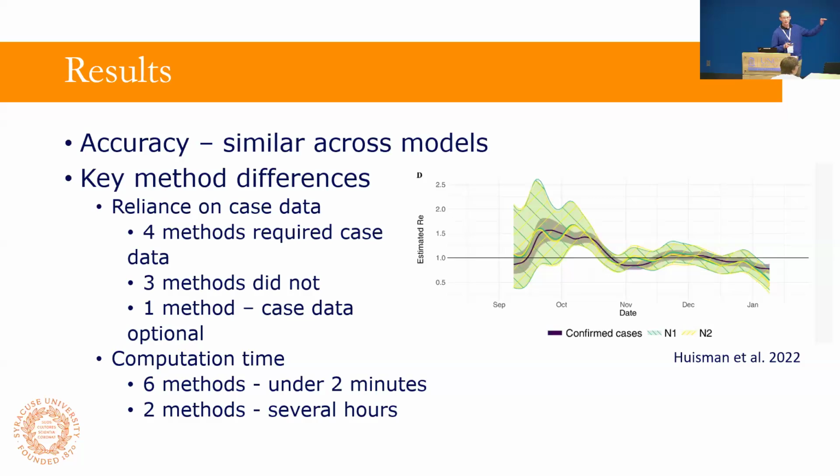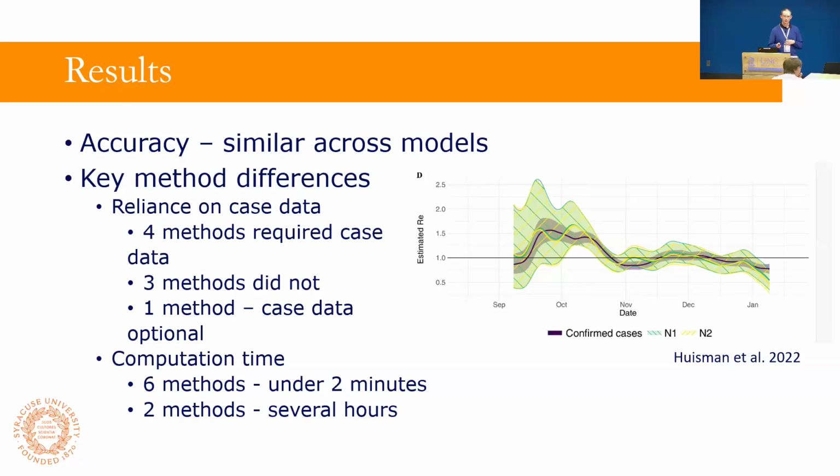The plot I showed over time suggested, when you look at the averages, that the accuracy doesn't change very much. There were differences in the values, but definitely the trends were very similar across the methods. And so picking the best method based on which one was most accurate may not be the best way to select a method for a program that wants to use this method. So we also looked at how these methods differed in other ways.